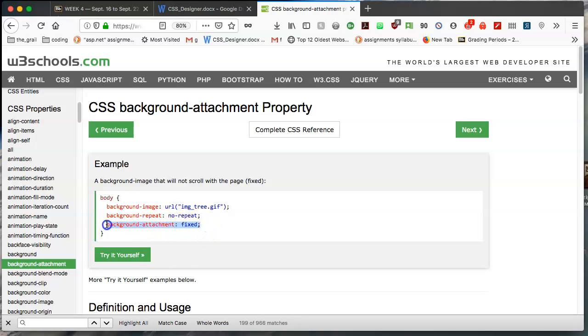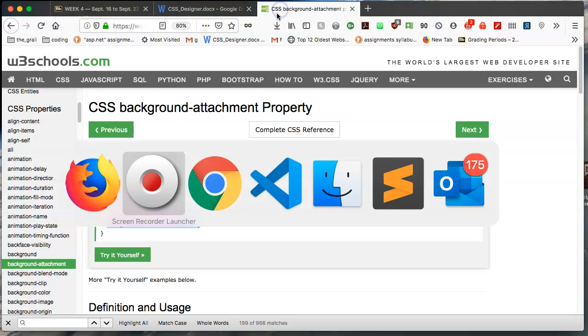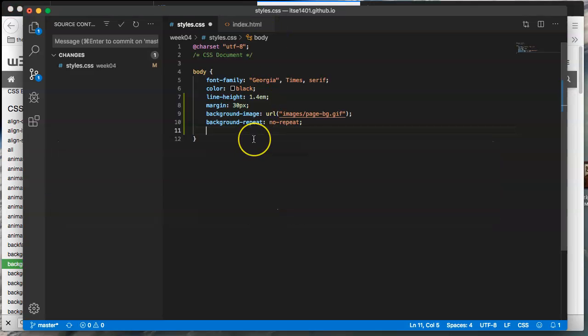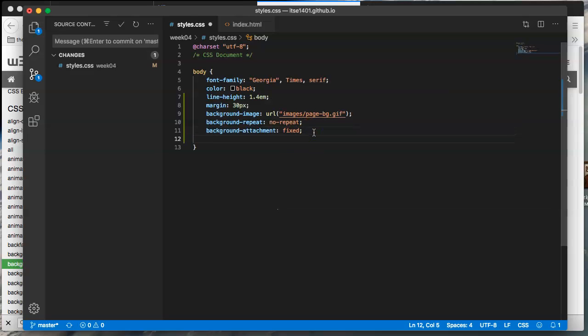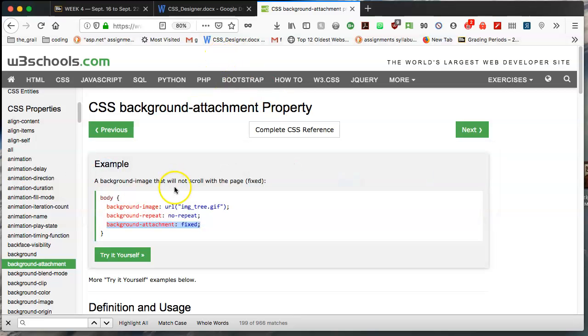So this right here, I gotta copy and paste it inside of the code. So now the background attachment is fixed. The background attachment being that file. Images are fixed with regard to the viewport, so that means that it's always going to be in the same place. I think we're almost done with the first batch of code.